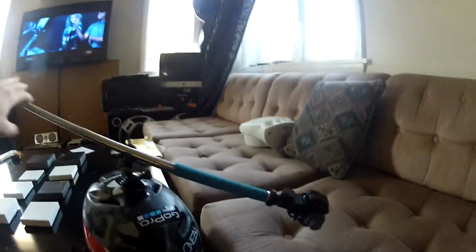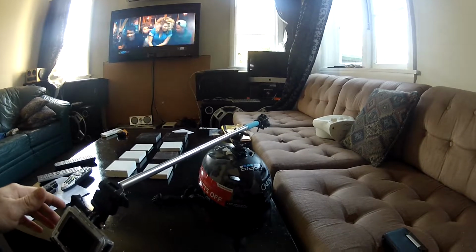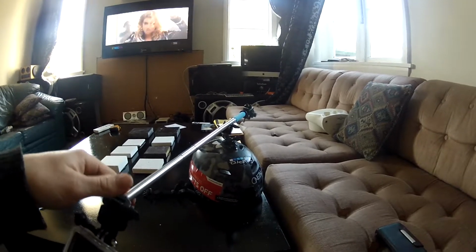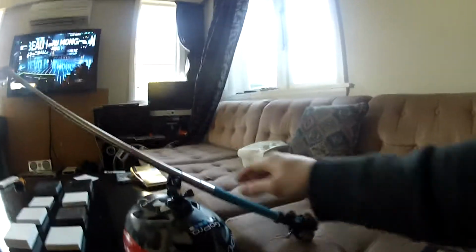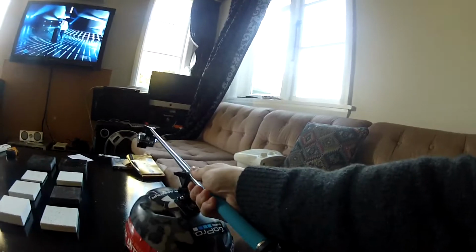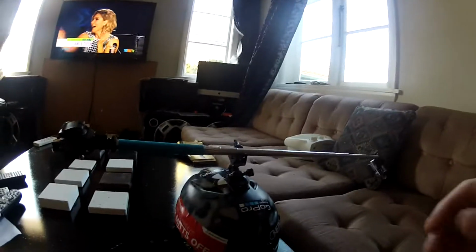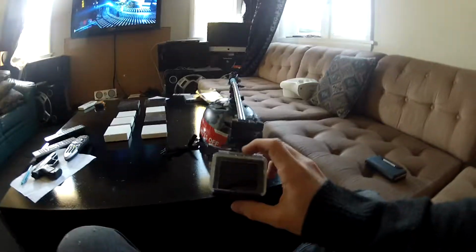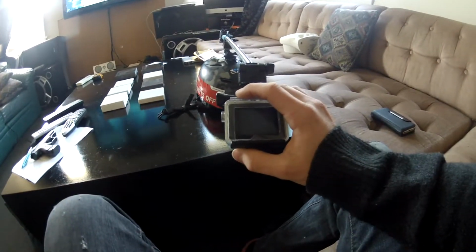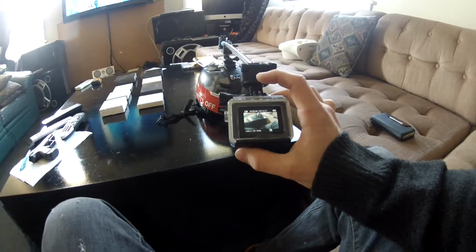Ooh, it might need a wee bit more adjusting. No, that's good. No, it needs just a wee bit more, wee bit less at the weight end. That's better. Okay. So now I'm going to power up the 4. Recording.